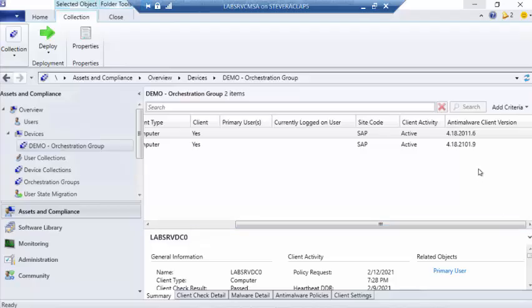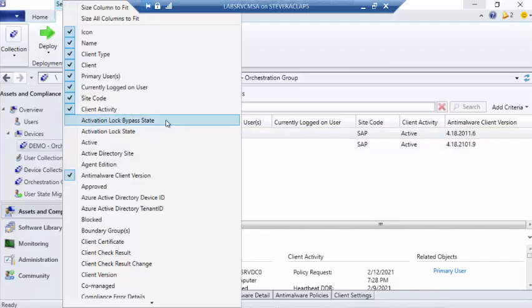Scroll to the right, see what version it is, and make sure that it is currently the right version that you want, right? And if it's out of date, you can go ahead and find out why and possibly update it, whatever the case may be. There's also a column for anti-malware.